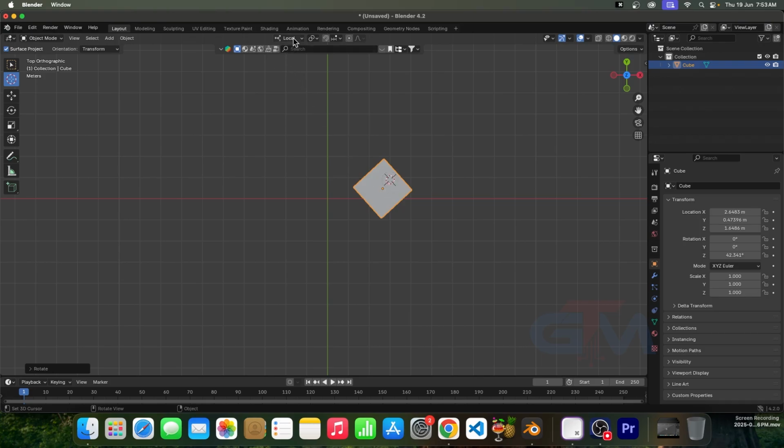If I am in global and I rotate like this, then if I click anywhere, you can see it is based on world axis, not based on the local of this. So transform orientation applies here also. So this is the transform orientation.